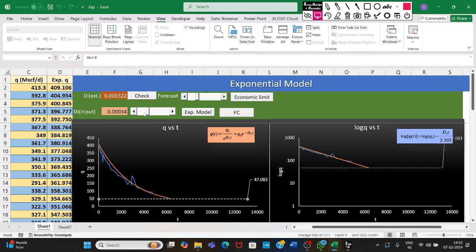And it's always good to come close to the value of the one that we have estimated, that is 322. Why? Because the value which was estimated is through equation, and you can also use the visual graph model to adjust the values, to come close to those intercepting points which were overlaying on the estimated exponential model.